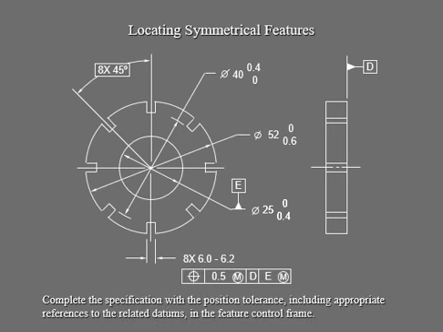Okay, so we're dealing with the 2. Now we're going to bring our control frame right there for your position tolerance 0.5, and then your references, which is D, and then your E right here. These are your related datum, D E, and then your maximum material condition right there at M. All right, so that's your location of symmetrical features, multiple, and we can locate them in that way by reading the corresponding tolerances, sizes, and then of course your material condition and your datums. Pretty easy. So then now we'll get into non-parallel features.